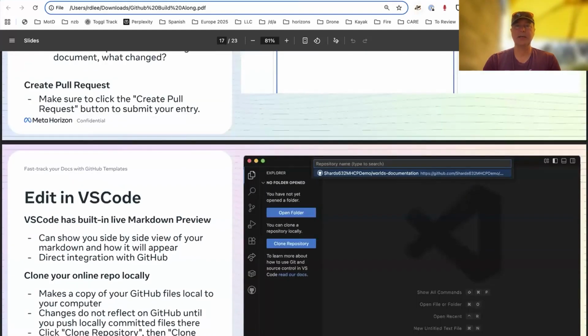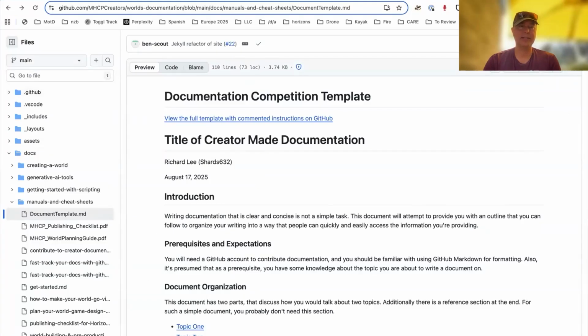And then finally, there is this document template that's over in the MHCP creators GitHub, not the MHCP Programs. MHCP Programs is where you submit your entry. MHCP creators is our sort of longer lived repo for documentation.